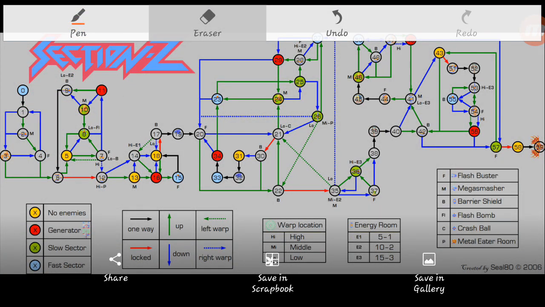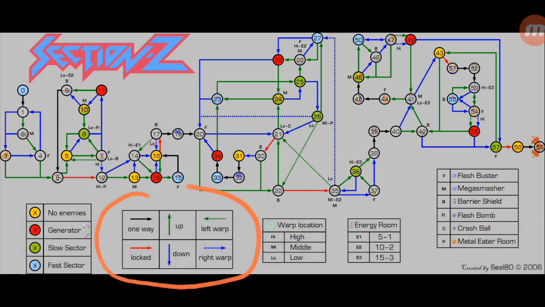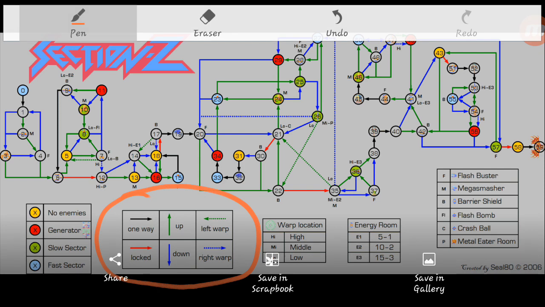So this is actually the map that I'll be looking at on my tablet. I'm displaying this right now on my Note 4 so I can go over some things and let you know what I'll be focusing on. Pretty much I'll be focusing in on these arrows right here. These are pretty much navigational arrows. They stand for certain things, like this black one means that it's a one-way corridor. There's only one corridor. The red means that it's a locked corridor.